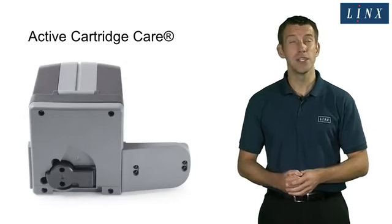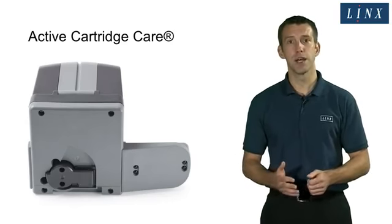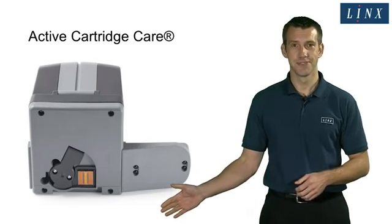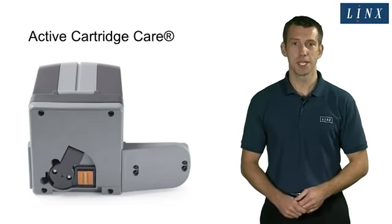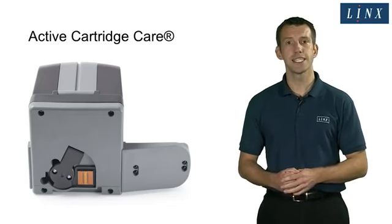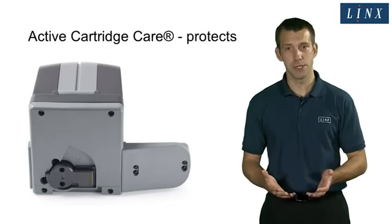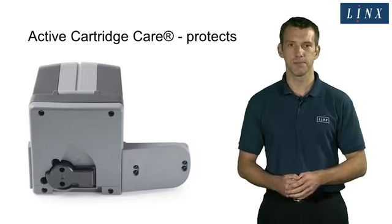This amazingly simple and unique mechanism is automatically triggered by the internal sensors as the product approaches. In the blink of an eye, the unit will open, exposing the inkjet cartridge so it can print. If after a specific period of time another product is not sensed, active cartridge care automatically closes, capping the cartridge and slowing down the ink from drying out in the nozzles. The cartridge is kept in a state ready to print. You may be familiar with this technique from your desktop inkjet printer, where the cartridge lives capped in the corner of the printer.